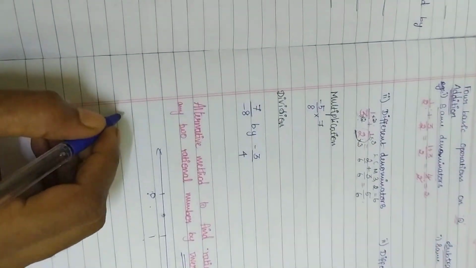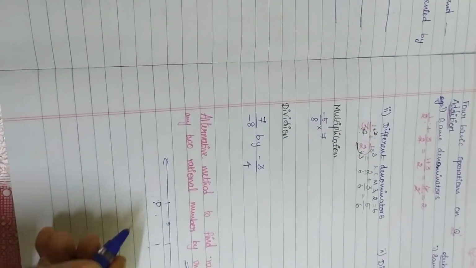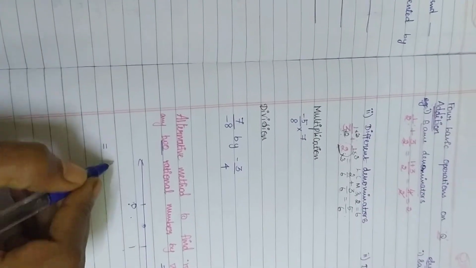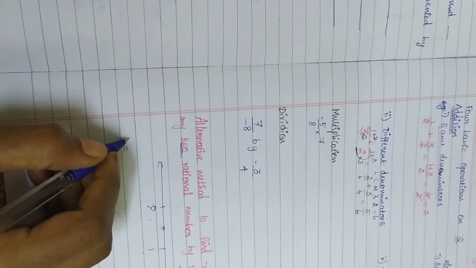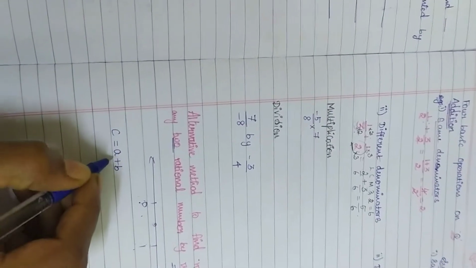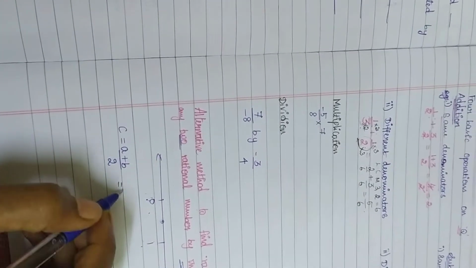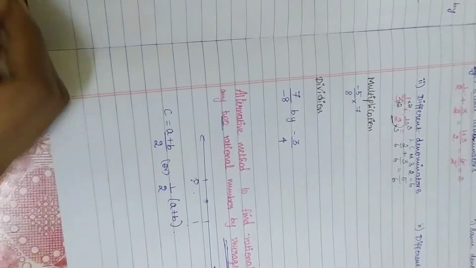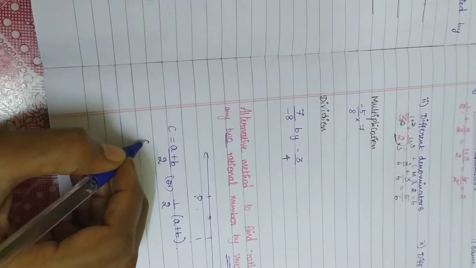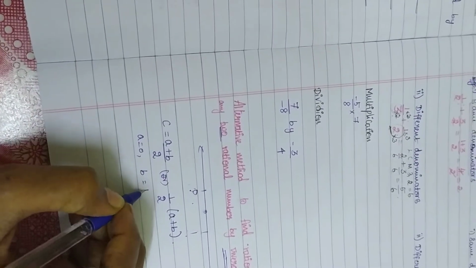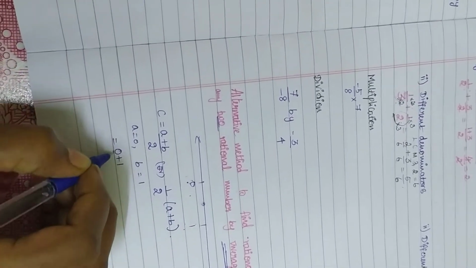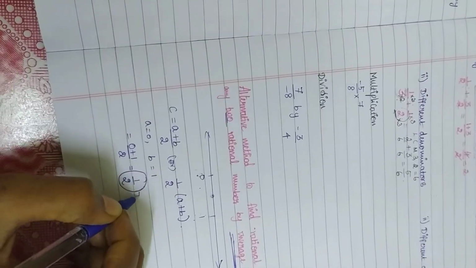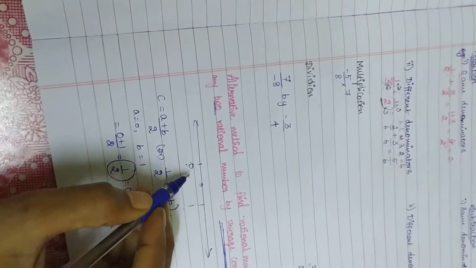Okay, we already know the average method. By using the average method, since you are taking 2 numbers, the denominator should be 2. So the formula given in your book is C equal to (A plus B) overall by 2. Otherwise it is also written as 1 by 2 into (A plus B). For example, I am taking A equal to 0 and B equal to 1, so 0 plus 1 by 2, I am getting 1 by 2. Okay, 1 by 2 is nothing but 0.5.